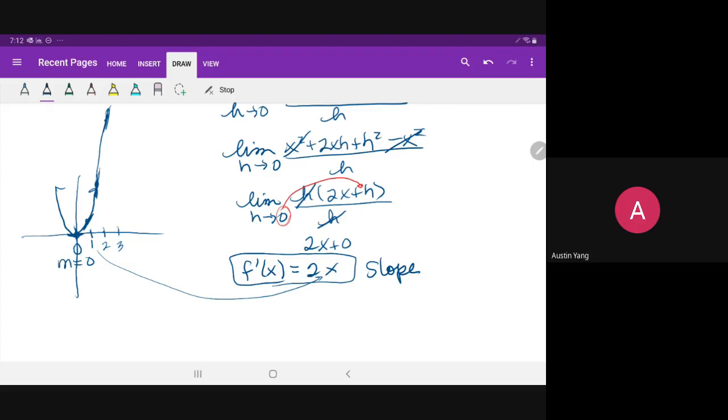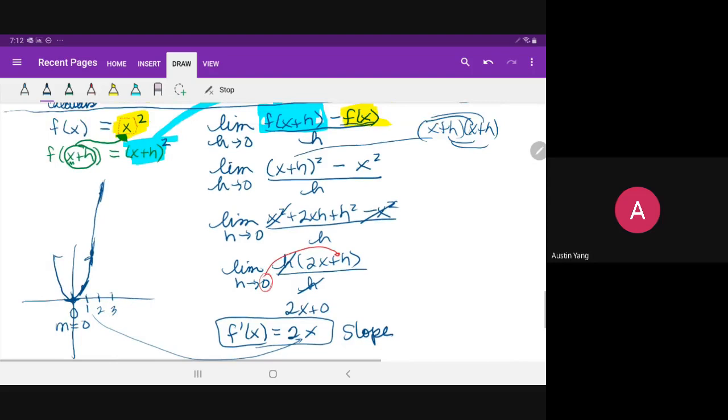But this is actually the power rule. It doesn't work for all the problems we have. The power rule says you bring the exponent down in the front and lower it by one. So you bring the exponent in front, lower that 2 by 1, and then it's x to the 1, and that's the slope. It's a super short formula. You'll learn it, you'll practice it, and you'll be like, hey, I'm pretty good at this. The only thing is sometimes we forget how to do negative exponents.